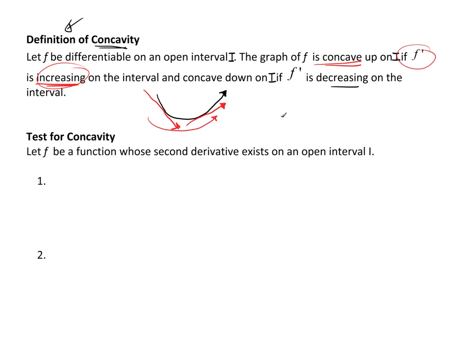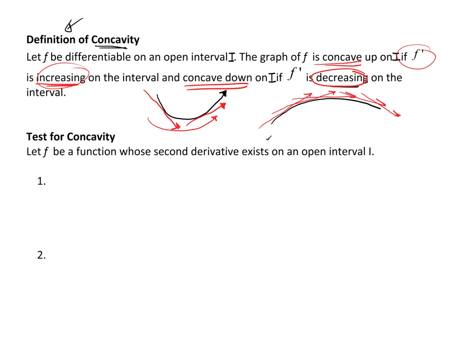And then just the opposite, something like this would be concave down. And if I think about the slope of the tangent line, this would be positive. This is still positive, but less than the previous. Less. Now we're going negative. So this is a situation where the first derivative, because remember the first derivative will give you the slope of the tangent line at a specific point on the function, it's definitely decreasing. The values are getting smaller and smaller and smaller. And in that case, when it's decreasing, I'm concave down.